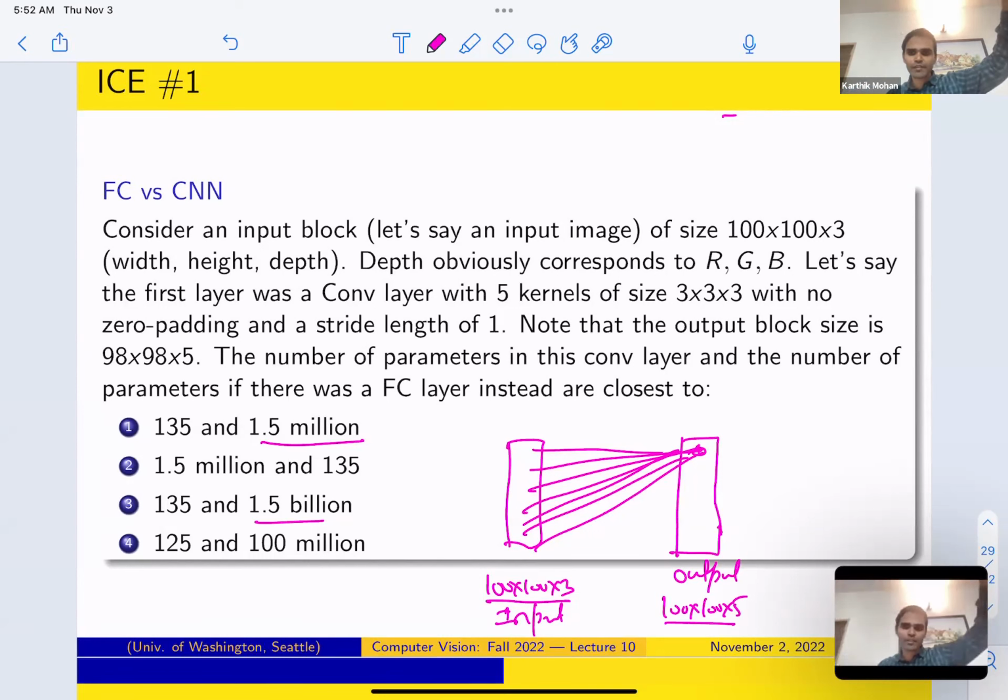But for most images, you can slide and understand what's happening in different areas and then put that information together. That's where convolution makes it easier for us to extract information with fewer parameters, just 135 parameters. Where is 135 and where is 1.5 billion? That's a crazy gap, right?